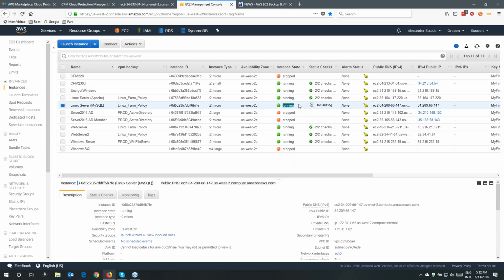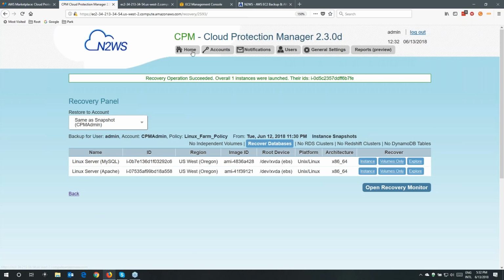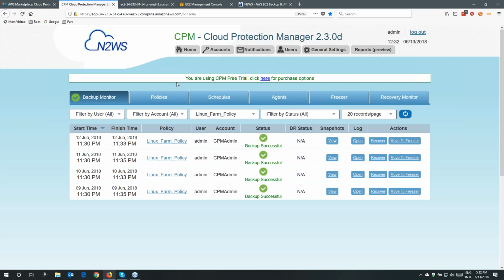Now, I think I know what your next question would be. Yeah, but my entire workload is probably not just one single instance. And that's where Cloud Protection Manager really starts to shine because it scales extremely well. It really doesn't matter if we're recovering one instance or 20 instances, the recovery time stays exactly the same, because the moment we issue that recover command, we're making use of AWS infrastructure. So that means you're dealing with the full power and speed of the AWS infrastructure. That's why you can drastically reduce your RPO and RTO using Cloud Protection Manager.